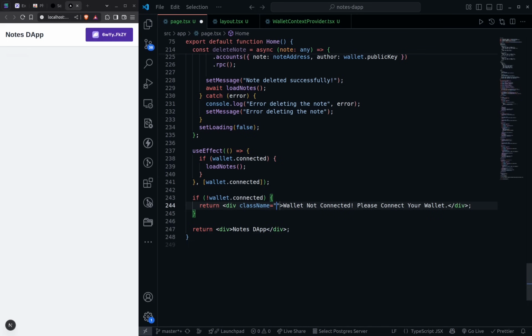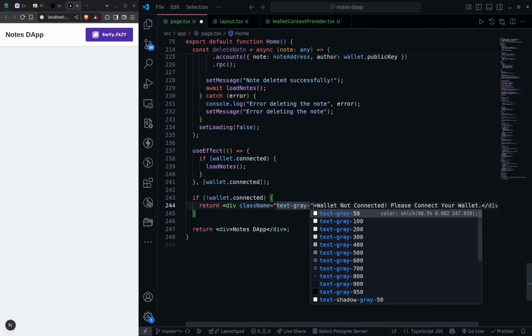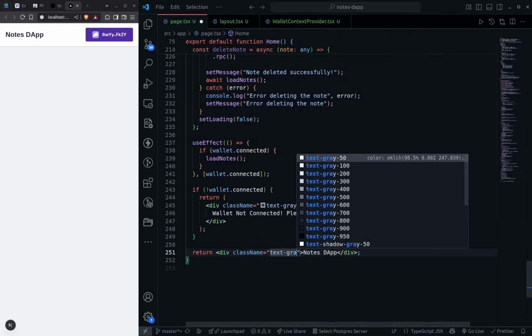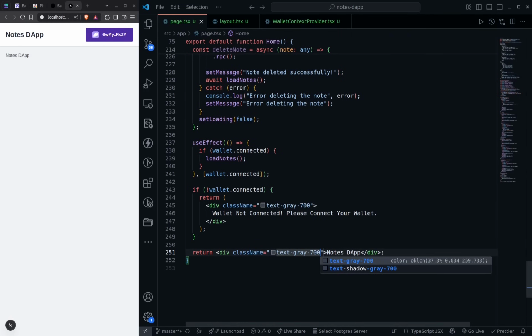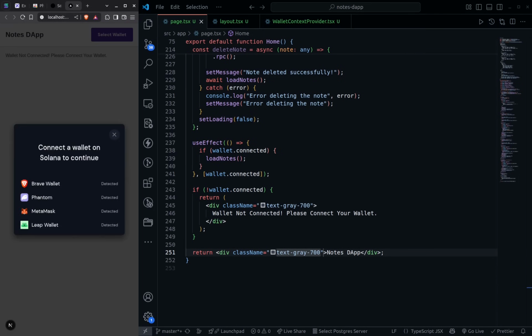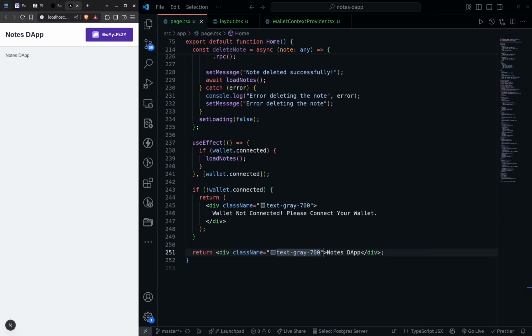Let's style it text gray 700. Here my wallet is connected, that's why I'll color this text gray 700. Now if I disconnect my wallet, you can see wallet not connected, please connect your wallet, and if I connect, you can see this. Done.